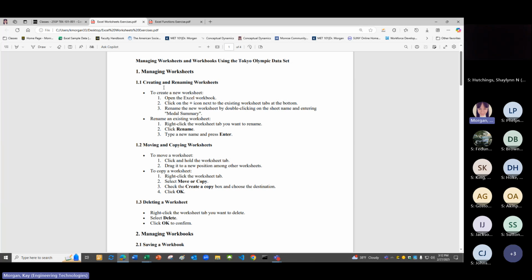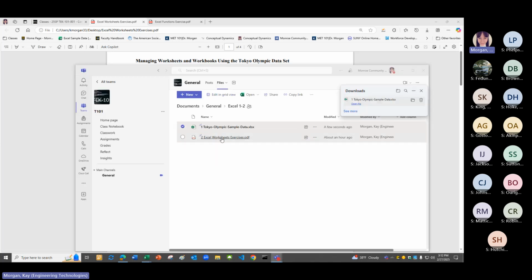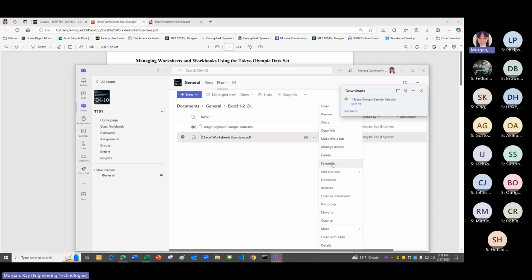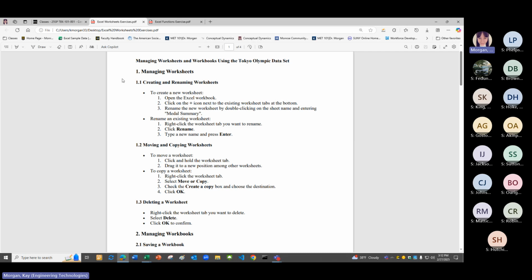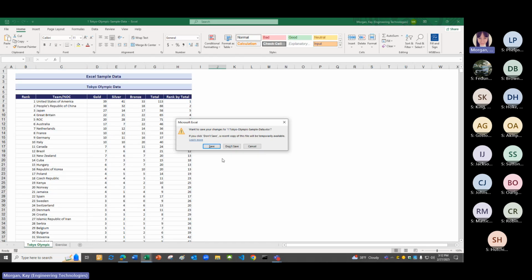So follow what you have to do, which is in this PDF folder that I just gave you. When you go there, you're going to see Excel worksheet exercises. You can also download it. Do not delete or update the file. That would confuse so many students. Just download it, and you're going to see the exact same file that I'm showing you here, and do the exercise from 1 all the way to the end of it in the Excel sheet, which is the Tokyo Olympic sample data.